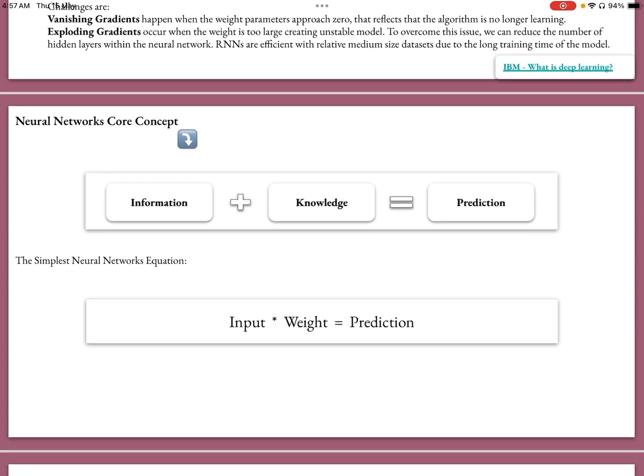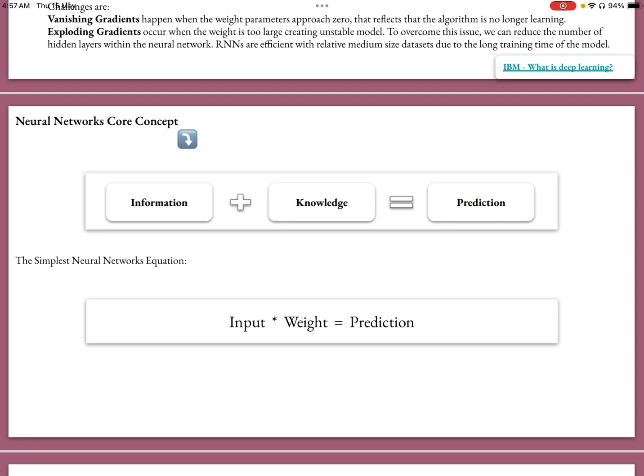Moving on to another technique, the neural networks core concept. Basically, we have information plus knowledge equals prediction. I want to highlight how a neural network works. It accepts data inputs as information and weights variables as knowledge to output predictions.